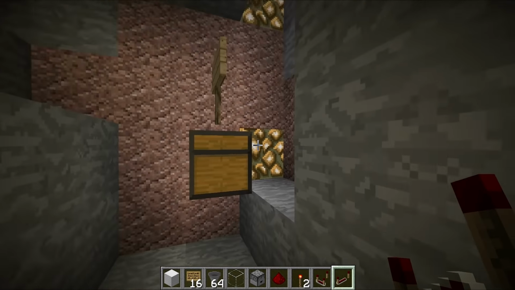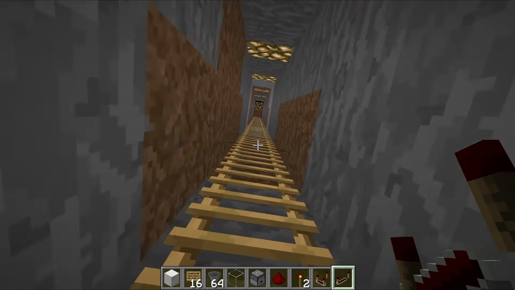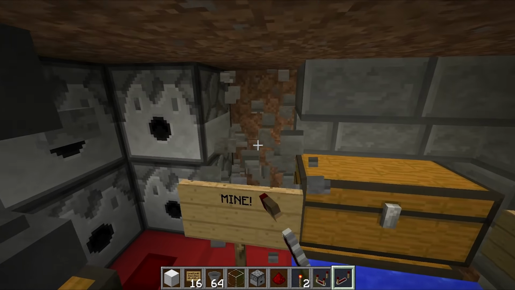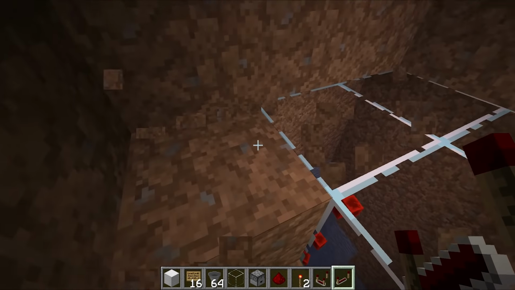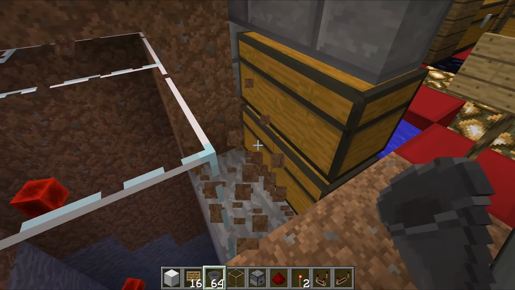Good. Okay. Now let's go up to the top of our super fancy looking branch mine. Yeah, in usual circumstances, I would do a better job of the decorating. And we'll see if these items are actually making it up behind these chests right here. By the look of things, they are. Alright, so then we just need to connect hoppers into the backs of these chests.